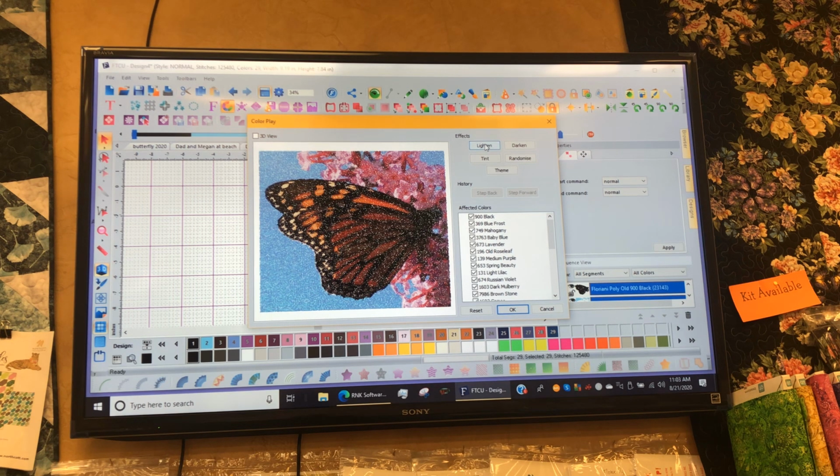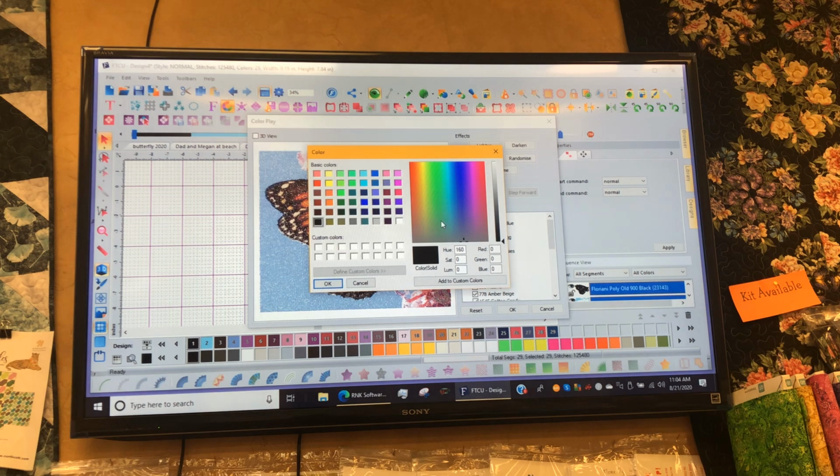So every time you click on lighten, it lightens it 1 or 2 values. It'll just keep lightening it, and this may be the effect you want when you're stitching it out. Or you can step back. I'm going to darken it a little bit. You can go to tint, and maybe you wanted more of a yellowy tint to it.